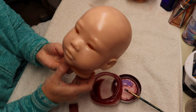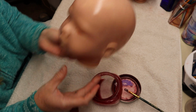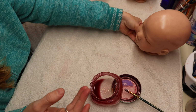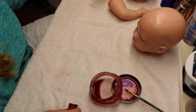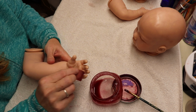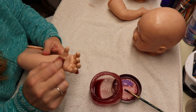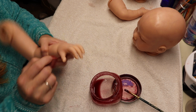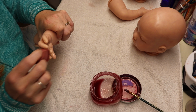Ooh, she's so cute. Alright, so Amaya. I'll do an arm and a leg, and then I'll move over to Suki again. No, it's a Suki, so we'll start with an arm. And the only place I'm not doing this again is on the nail beds.